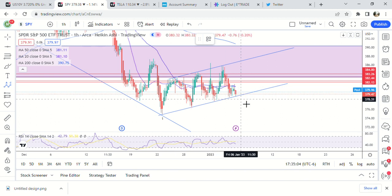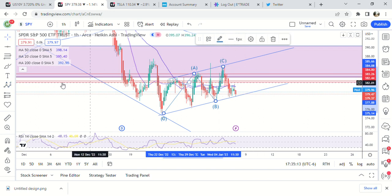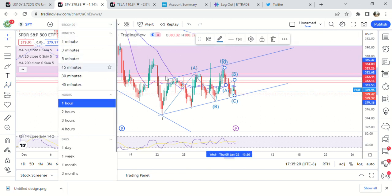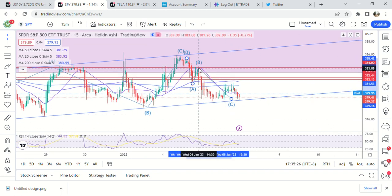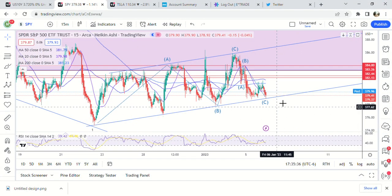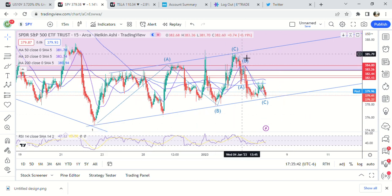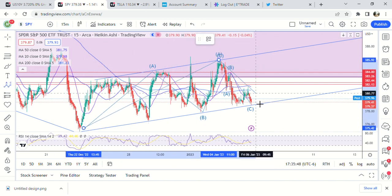I could see them just taking this slowly down, but if we're going to go higher then this whole move is an A-B-C. On lower time frames you can see it better — an A-B-C down here to the bottom. Either an A-B-C right here and we can go higher. The bottom right here is 379 and this is at 375, basically four points higher, and up here is around 390, so the whole move would look like A, B, and then a C wave up here.